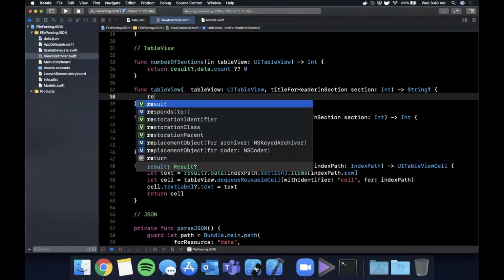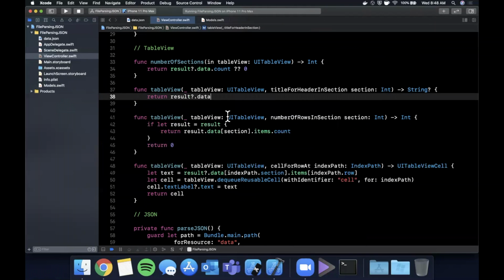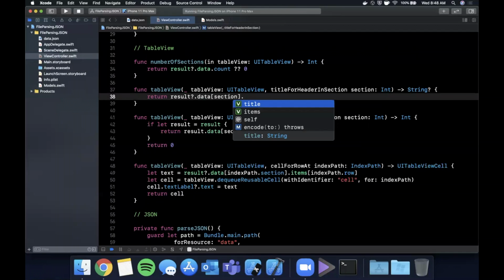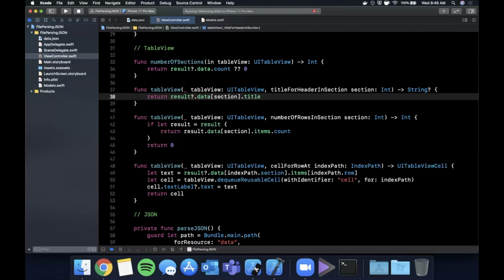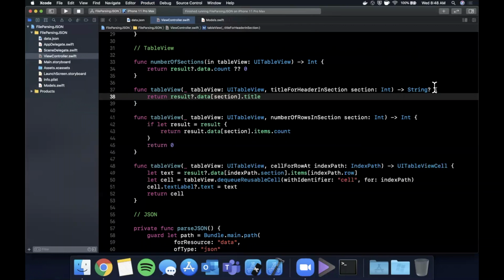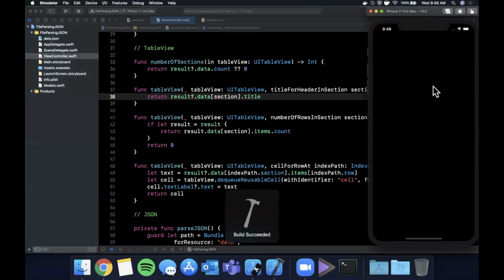So here we can return results.data section.title. And if it's nil, we'll simply return nil because this function can take string optional as its return value. So go ahead and hit run.